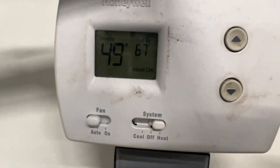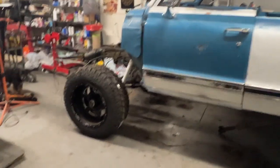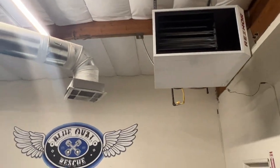Yeah, we got the heat on now, 49. It's a little cold to be in the shop. Come on, heater, work.